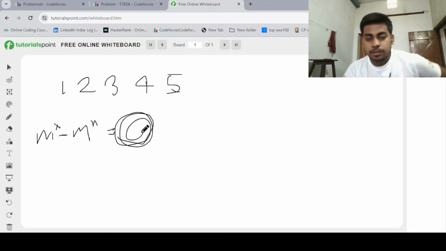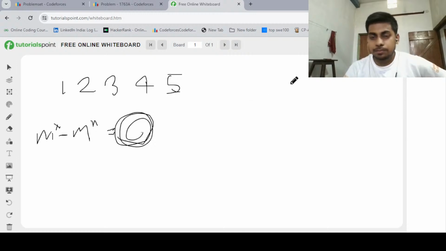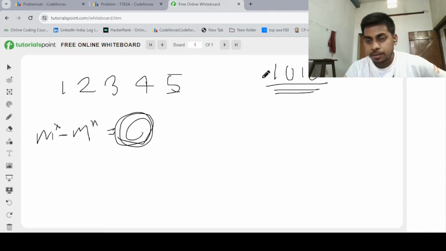For finding the maximum, how will we get the maximum number? If we have any binary number, how do we convert it into the maximum number? Simple. We just replace all 0 with 1, then it will be the maximum number. This is the main goal.